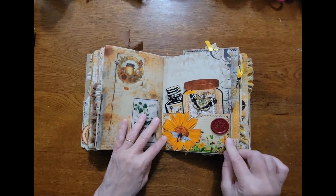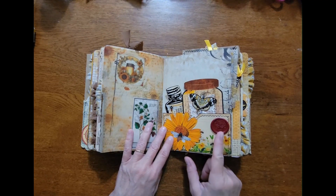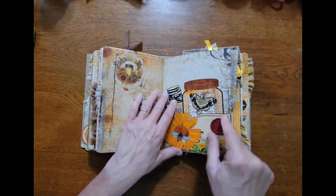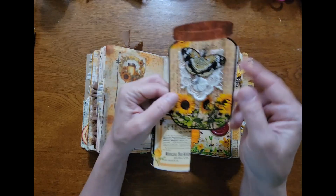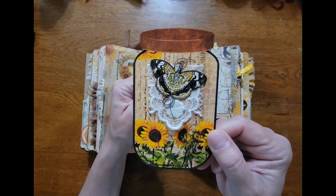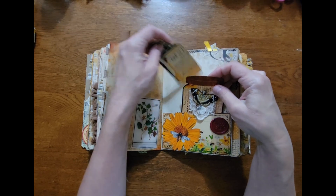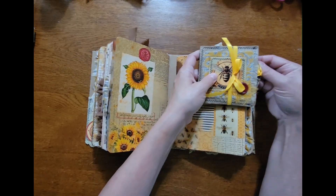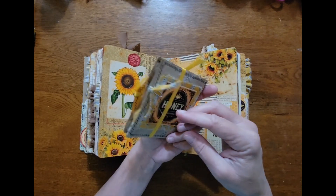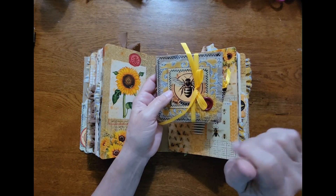Ruffle, vellum pocket. My kids got me for Christmas all the stuff I needed for wax seals — my oldest got me everything, and it's actually like a hot glue gun where the wax comes out of the gun instead of having to melt it. I really kind of like that idea. Here is another jar that's like a journal card, and then here's one that's just plain. Then this I did right after I first got the package from Two Sister Jam.